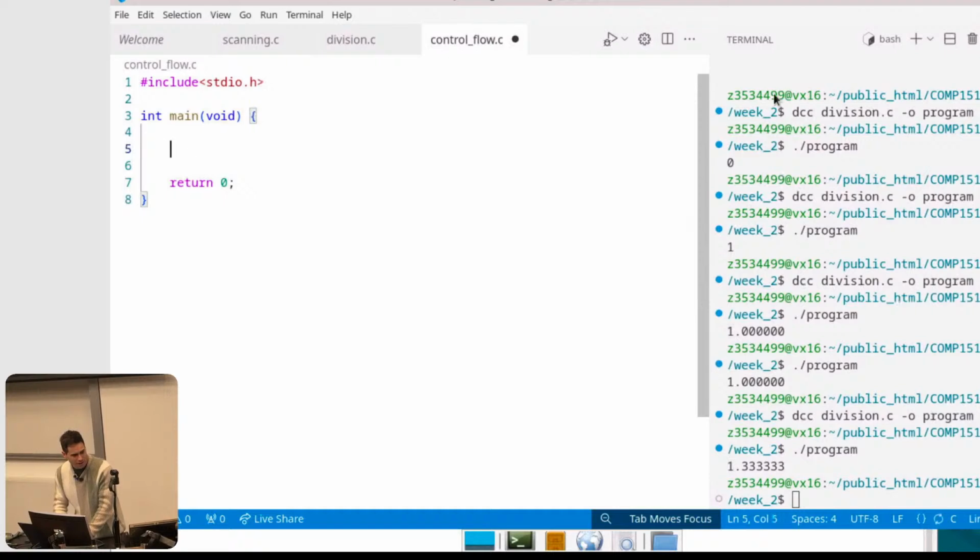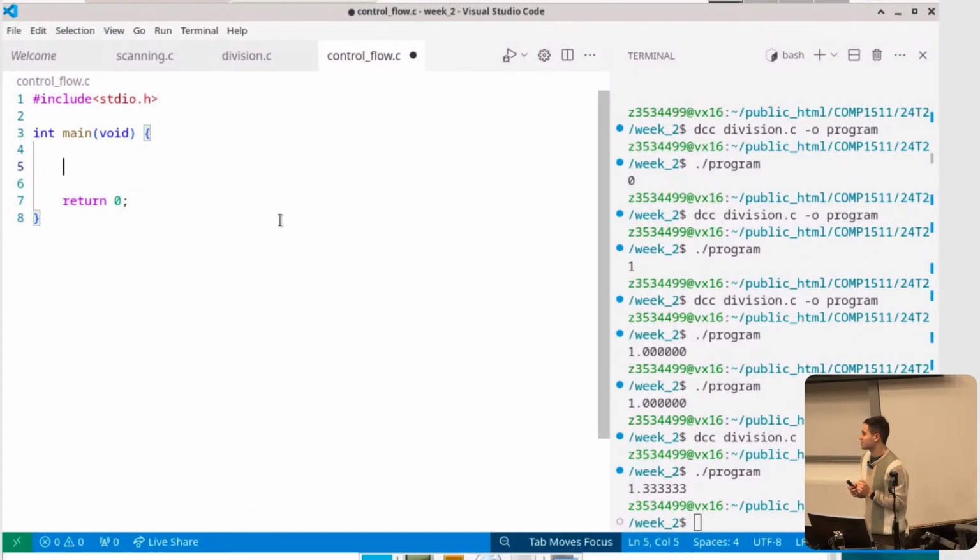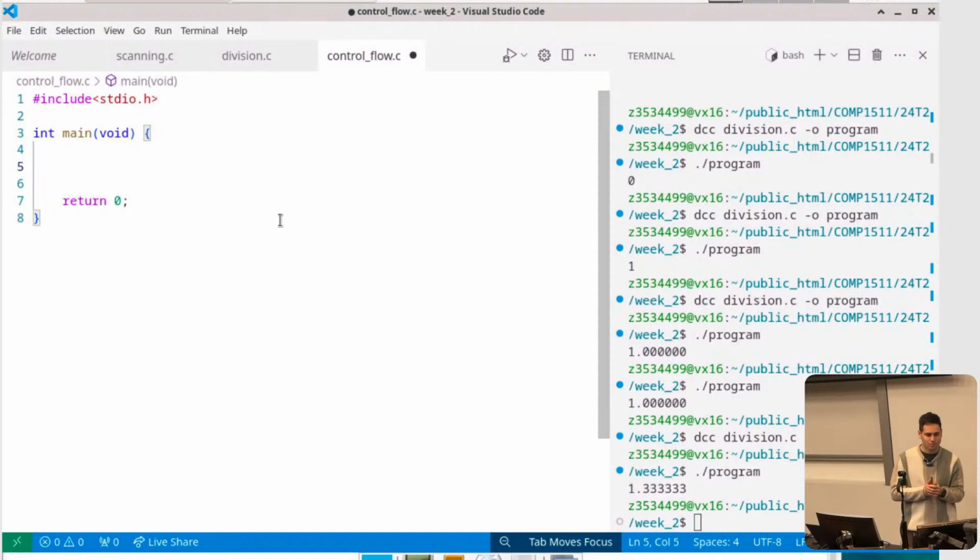So this would be a program to code along with me with. So get your programming environment up, get VLab up, write out this starter code, and maybe just chuck your hand up when you've got this template written, so I know when to start.